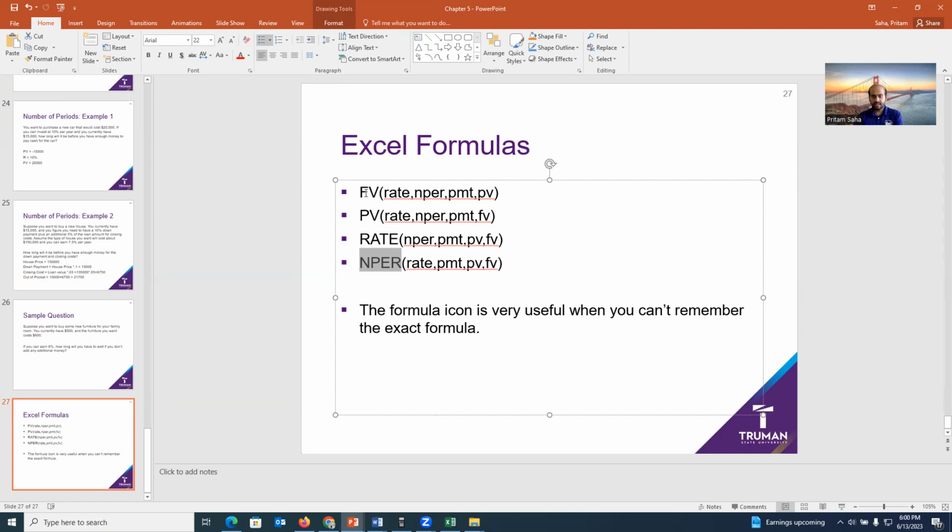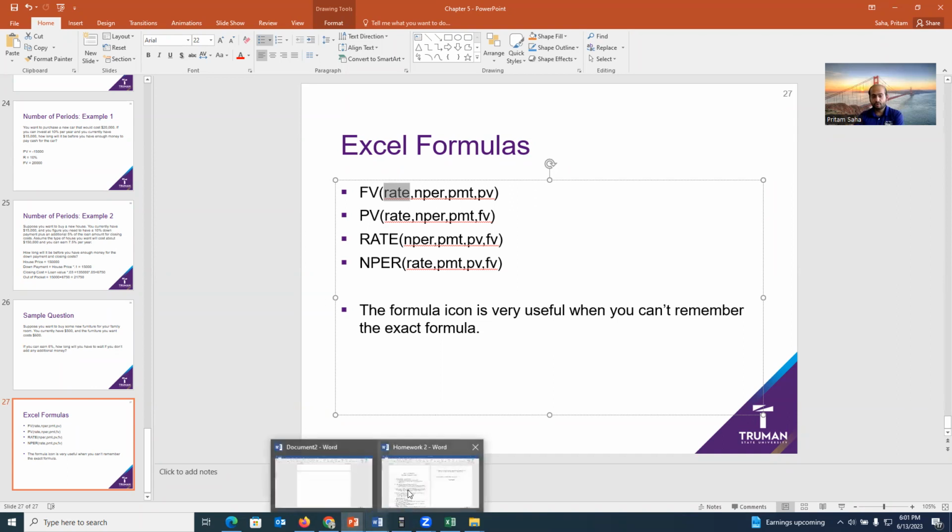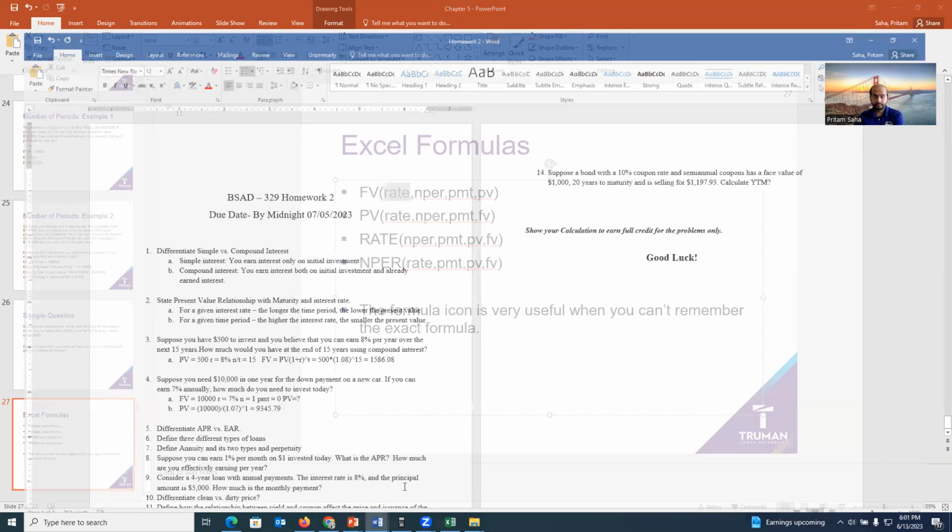Only difference, telling you: in the financial calculator, you type in the absolute number for rate. In Excel, make sure you type in correctly, because in the financial calculator, 7% means 7, in Excel, 7% means 0.07. So that's the only difference, but both are gonna give you the same results. We are done with chapter 5, okay? So in the last class and today we finished chapter 5. Now let's go over the homework.